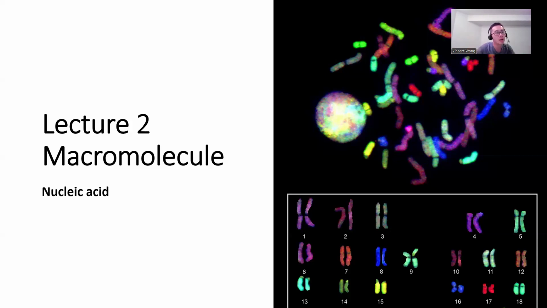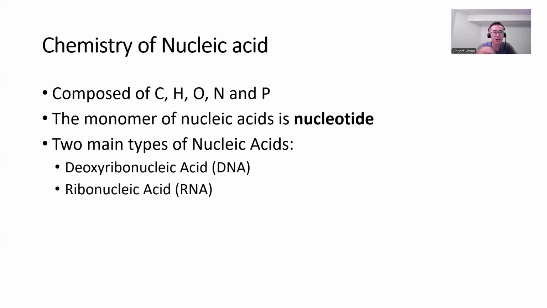How many chromosomes do you have? 21. Good try. Anyone else? 24. Also a good try. Maybe one more. You have 23 from mom and 23 from dad, which means you have 46. 23 from each parent. 23 from the sperm, 23 from the egg, and then you get 46.